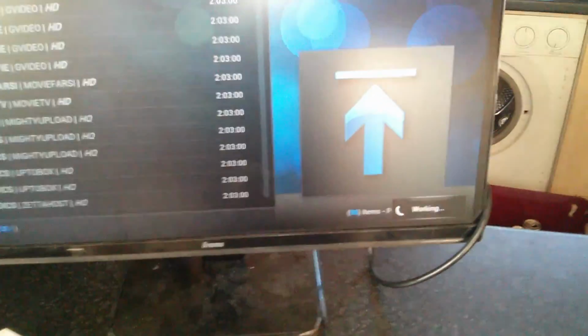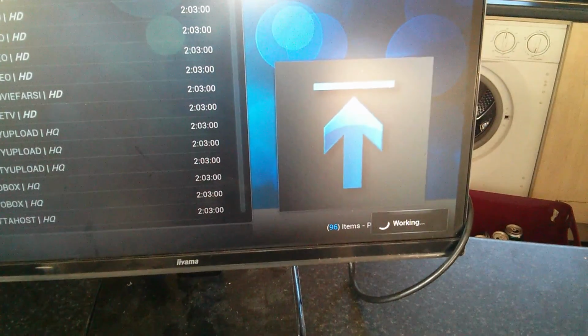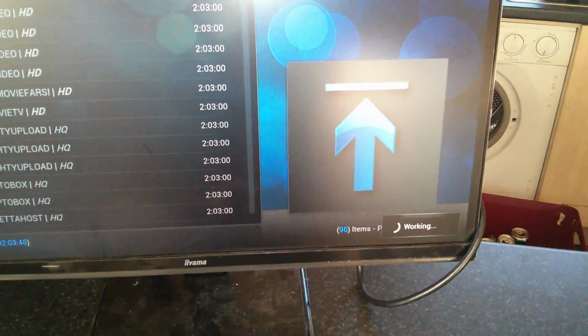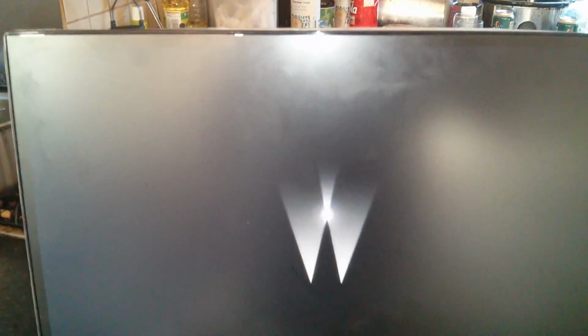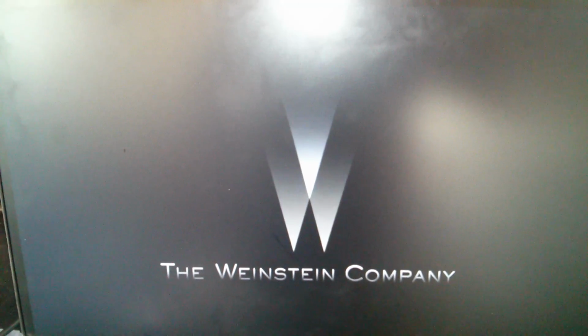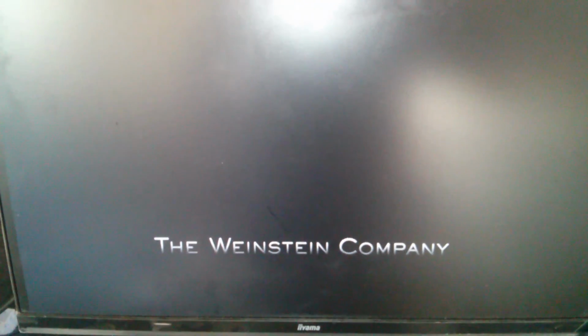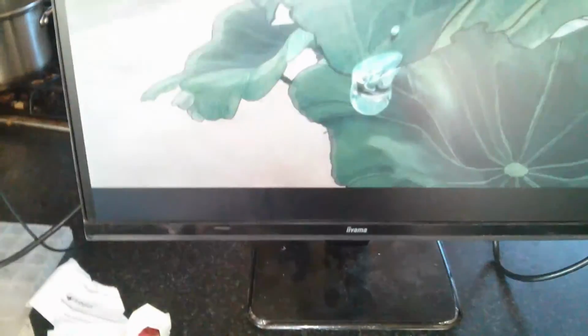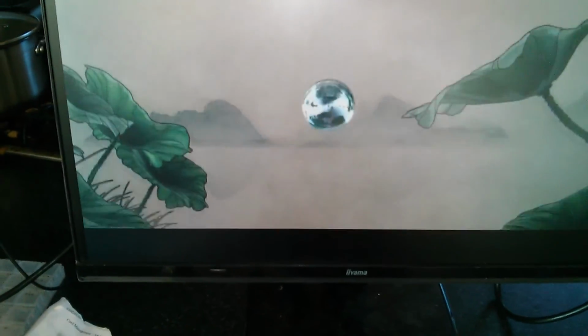But I don't usually bother with HD because, as you can see, it takes time. It might not even, they don't always work, these HD connections. But look, it's on, there you go, your movie's playing. Now, it's not so loud. Sound does work, but because it's on my monitor, it's only got little speakers. So there you can see it playing.